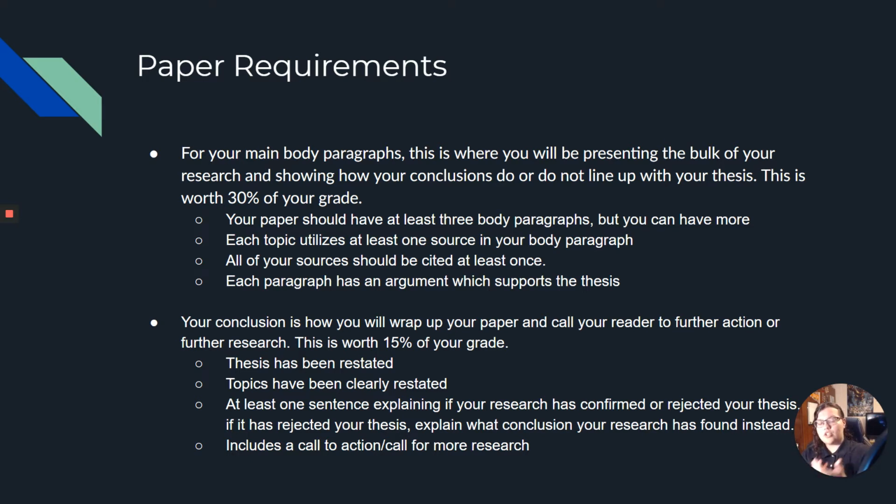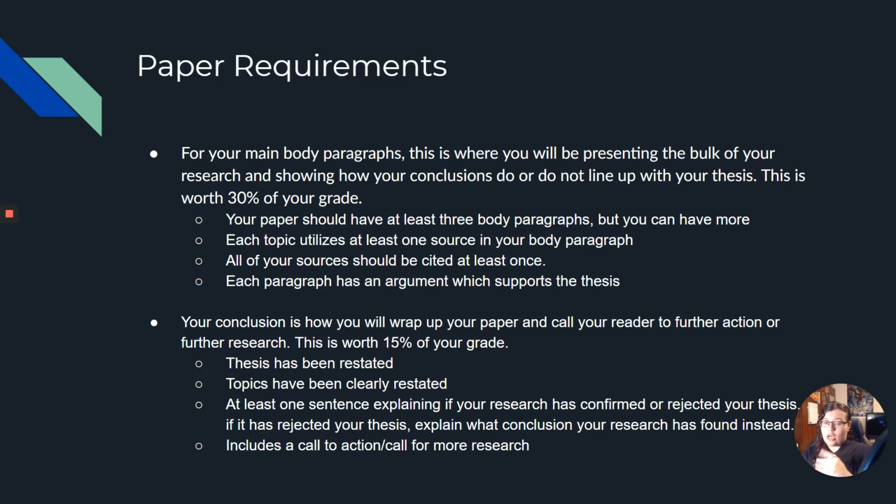If you feel like your argument would be better served in 4 or 5 body paragraphs, you can make your paper longer, but 3 body paragraphs is the minimum.